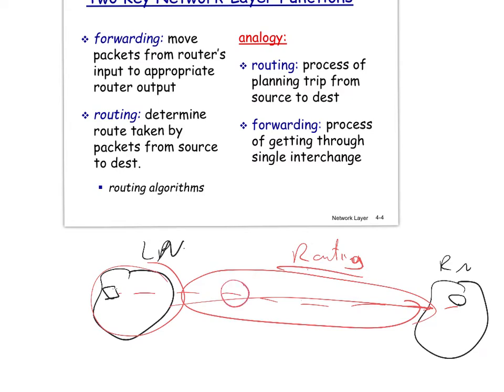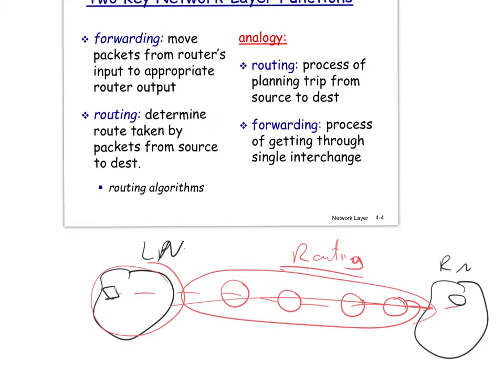So along this path, there are multiple routers. I keep explaining to my students that a router is nothing but, when you drive from your house to QU, you get to an intersection or roundabout. Think about the router as a person standing at this roundabout or intersection. You get to that intersection and ask that person, how do I go to QU? He would tell you, go left, go right, go straight, things like that. That's what the router does, basically. What the router does technically is local packet forwarding.